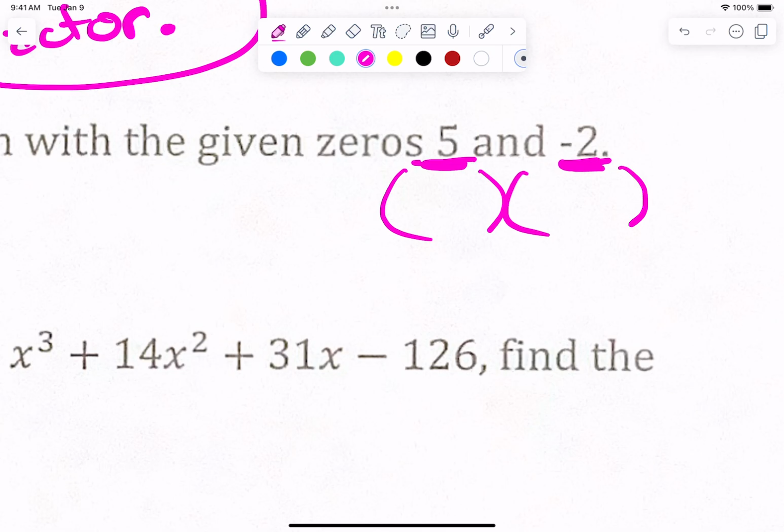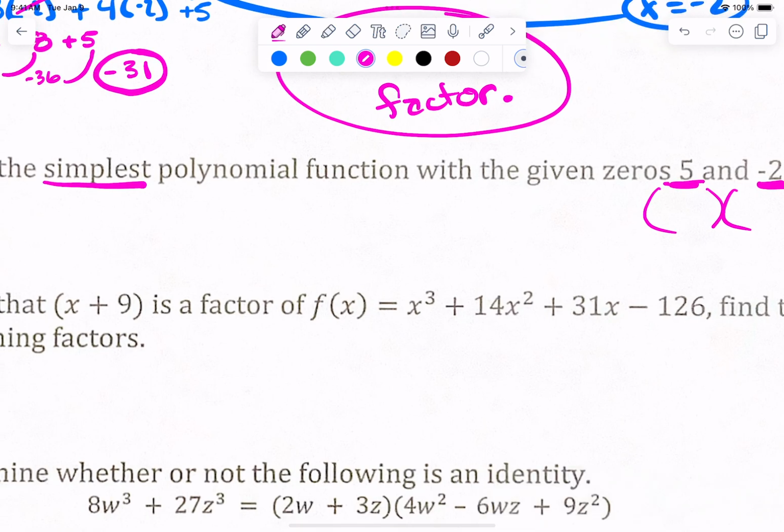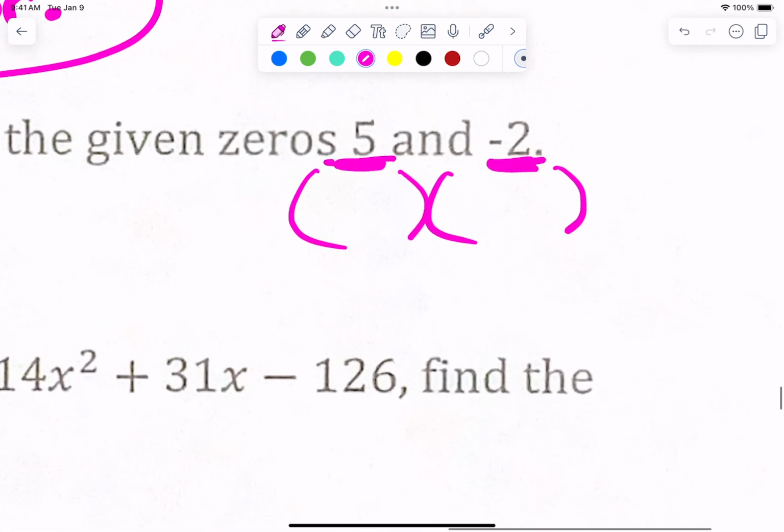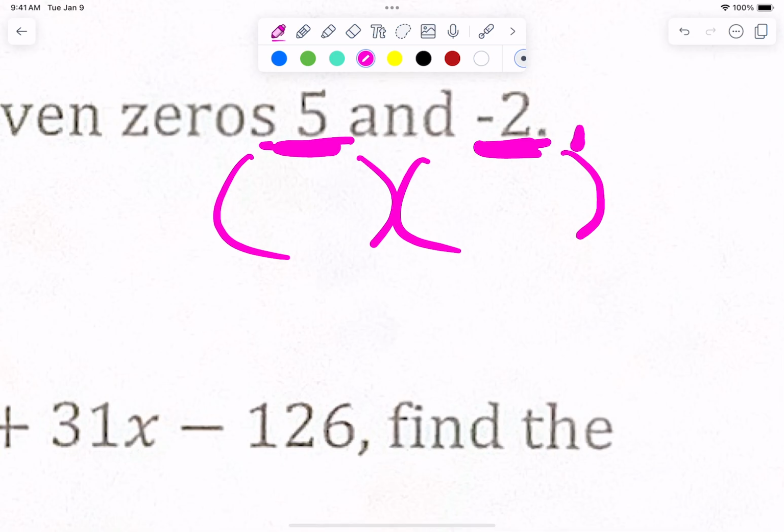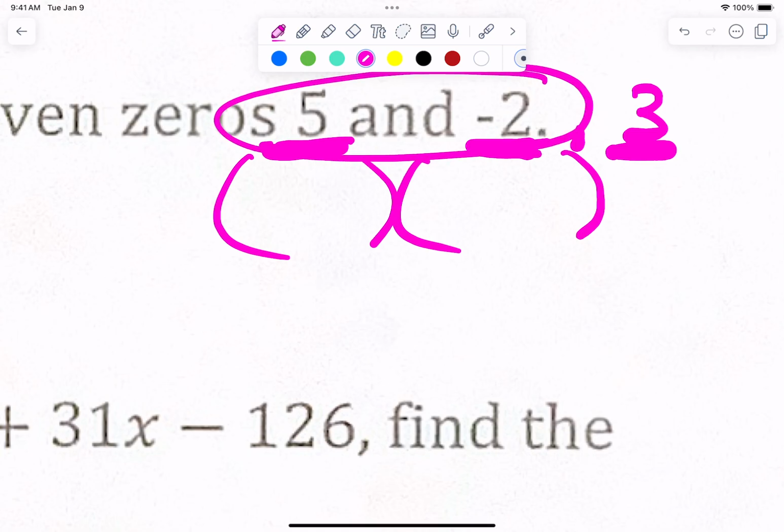Can I explain that again? Why can't you just do x minus 5x plus... So, here you go, Trevin. It says write the simplest polynomial function that has zeros that are 5 and negative 2. Technically, Trevin, if he has a 0, let's say at 3, he also has zeros at 5 and negative 2 and 3, right? So I could write an x to the third power function, right? But that wouldn't be the simplest one because I only care about these two. The simplest polynomial function only has 5 and negative 2 as its zeros, right?